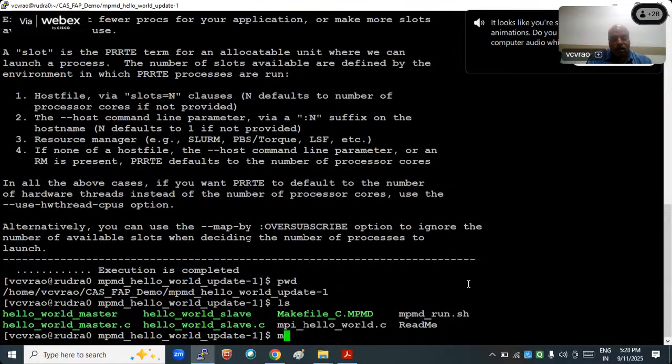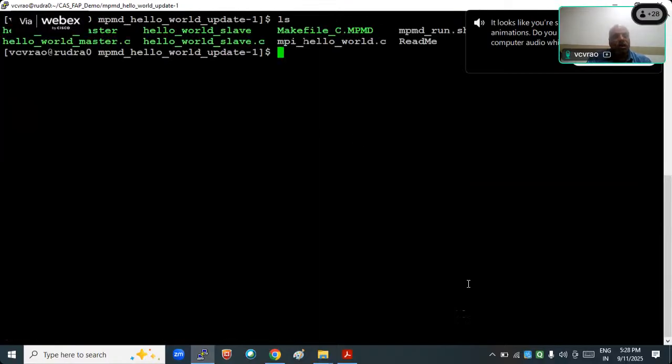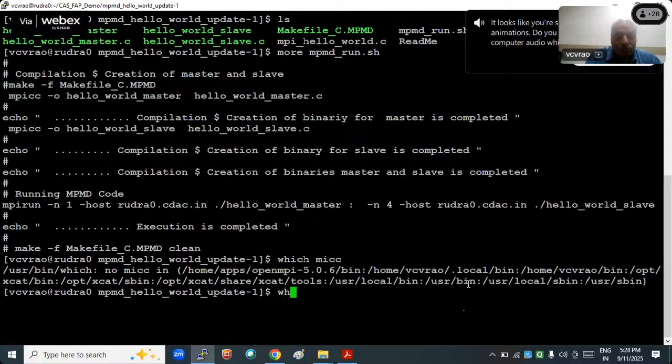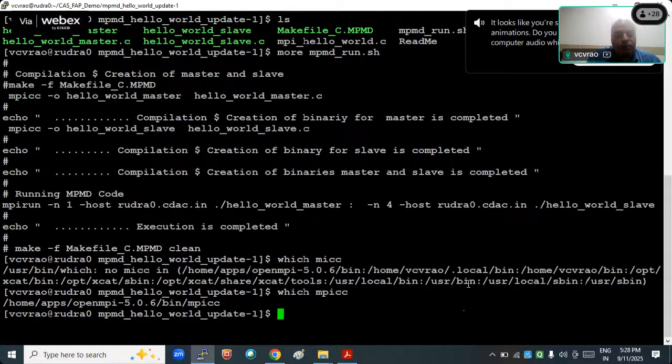So now we are able to see the results also. We have certain things we need to see carefully, whether all the paths are properly defined or not here actually. We can see which MPI, mpicc, MPI path is there or not.